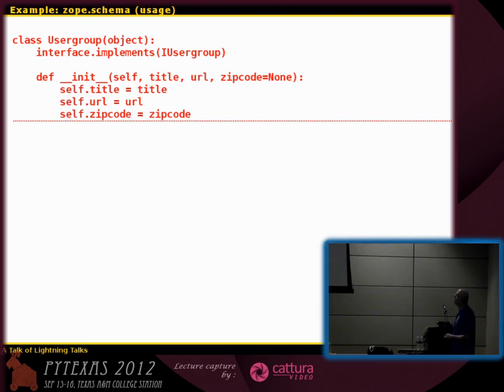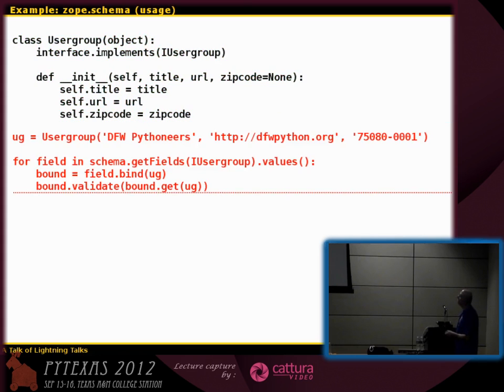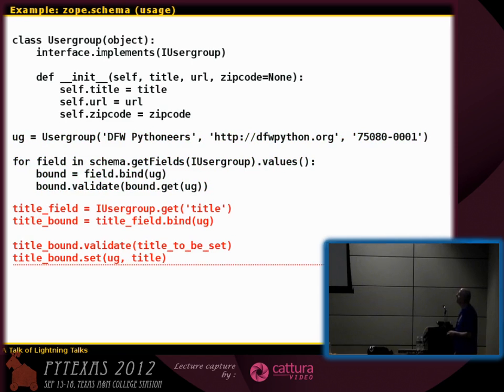And then to use it, you simply create your class and say it implements that interface, and set your normal arguments into it. And then down here you see an example of a user group, and we can iterate over the fields inside the definition and bind it to the actual user group object here, and then we can actually validate. And it'll complain about, this is an integer or string type mismatch. So anyway, it's just a way of providing a little typing on top of your Python attributes that can be useful. It's a small amount of code in zope.schema, but it's very neat. And here's another way of fetching it out, bind and validate per field, so you can do that.